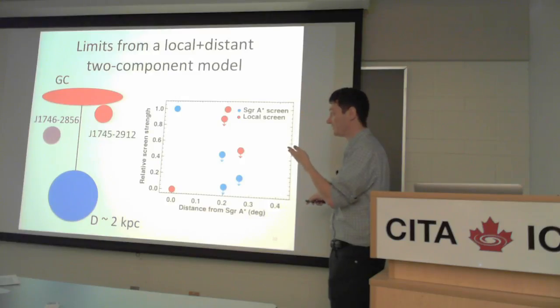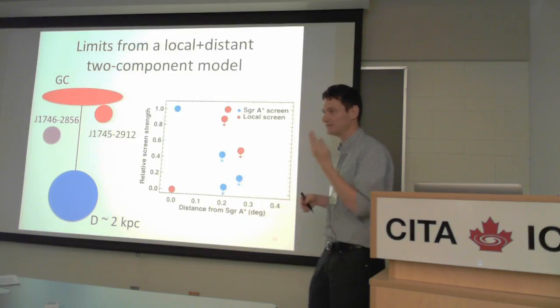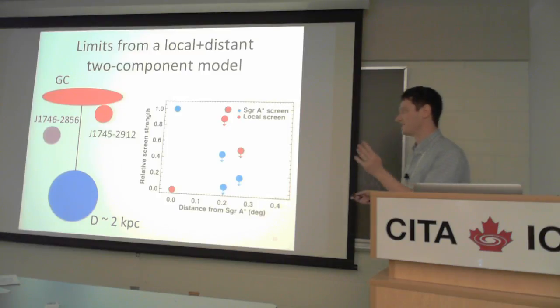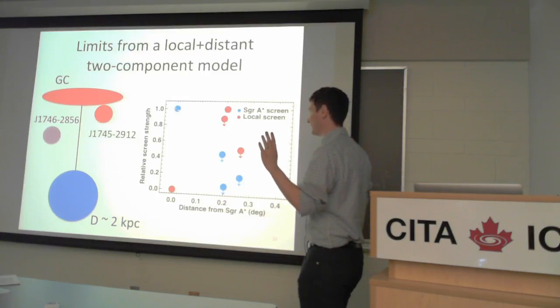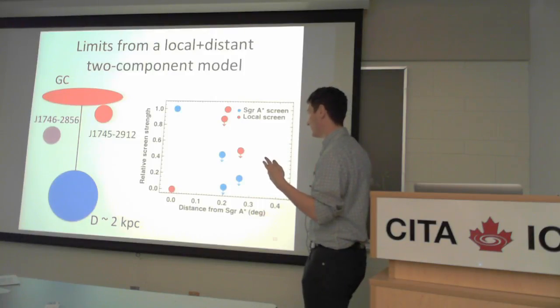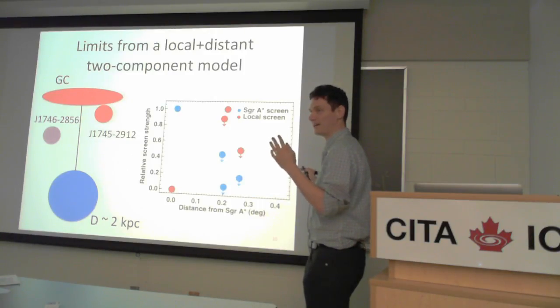But that's right. You can't attribute the temporal broadening of the magnetar to this other screen, because these 2 objects have the same temporal broadening, there's just no way to do that. You'd have to move it even closer. It's already 2 or 4 kiloparsec away. You just can't do it. Yeah, put it at the Earth, basically. Okay, so my interpretation from this is just that whatever screen it is that's in front of Sagittarius star and the magnetar is just not there anymore out here.